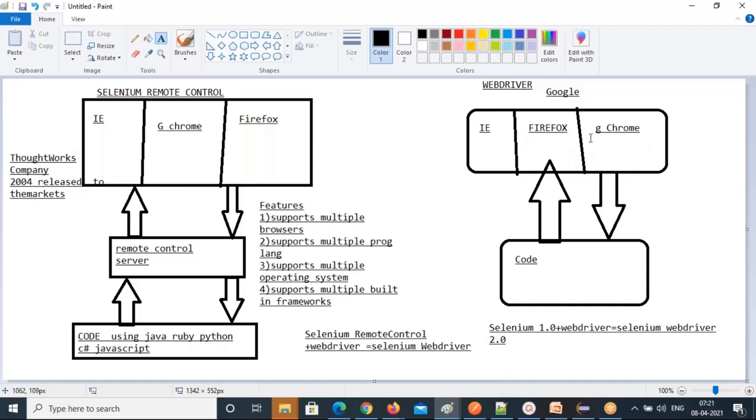Selenium Remote Control plus WebDriver both joined, and they made Selenium WebDriver. In 2010, it came to the market and became very, very popular. Slowly they improved a lot of features, and now the version started with 2.0. Selenium WebDriver started with 2.0. Selenium Remote Control is deprecated.